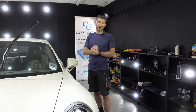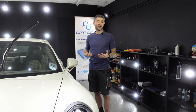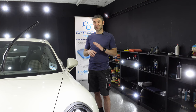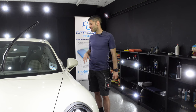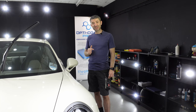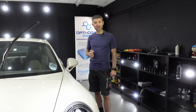And then afterwards, the owner will get some Dr. Leather wipes. Non-negotiable for me. It is the most simple, easiest, quickest, most reliable way I've found to stay on top of a protected leather. Just if in doubt, just go and buy them. Take that from me, trust me. And then I'll hoover myself out. That's me done for the day. And then we'll come in the morning, wipe it down, like I say, and we'll be ready for some nice swanky afters. So I'm going to crack on, and we'll see you again in a bit.